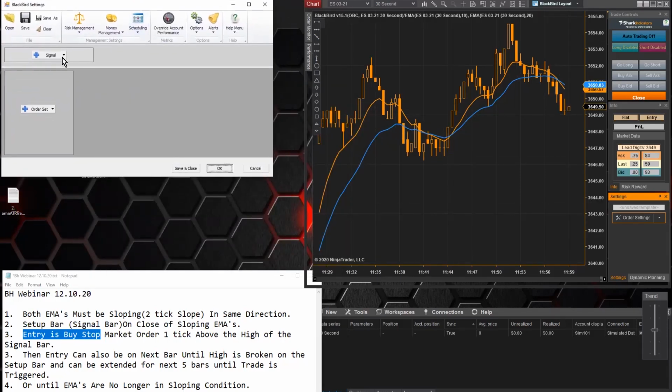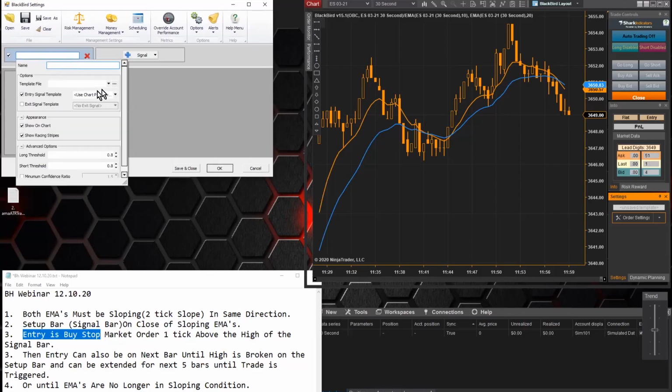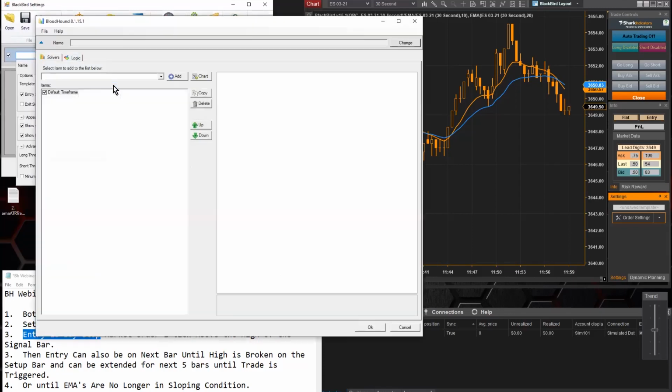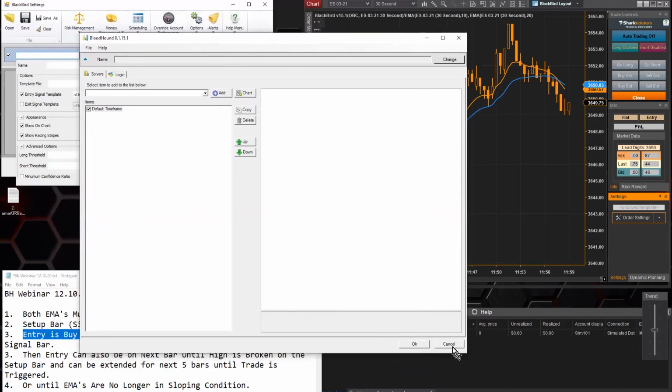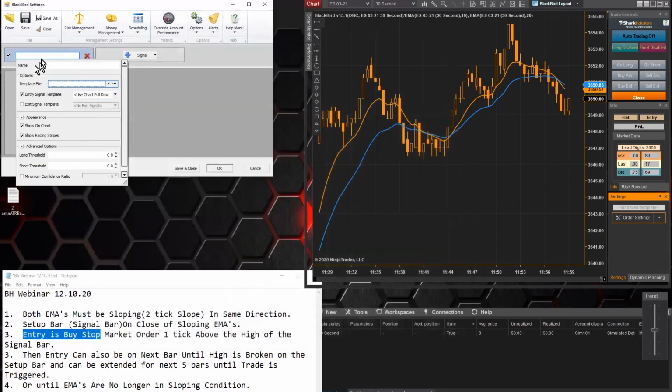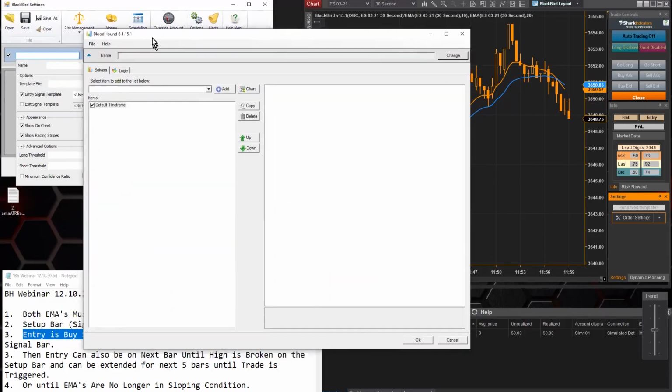All right, first thing is let's plug in our entry signals from Bloodhound. With the Bloodhound interface open, let me back up a moment. We can see the template file here. When I click on the ellipses button, that's going to open up Bloodhound.